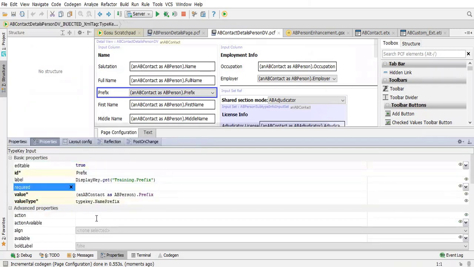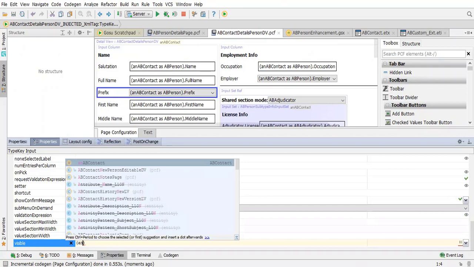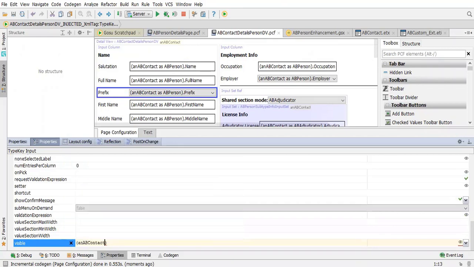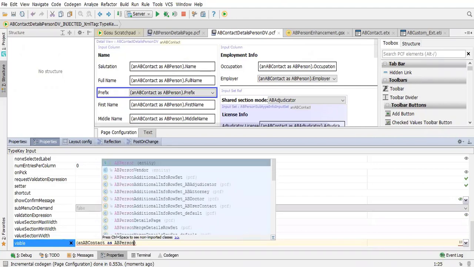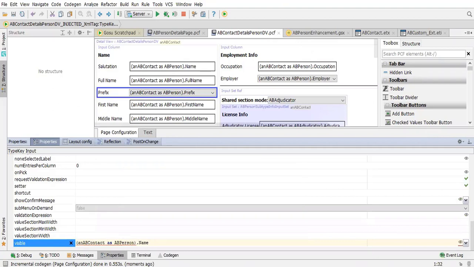So I'll go to the visibility condition, and you can see the name property here. I need to call the same. I need to put the condition here, right? As AB person dot name not equal to null.